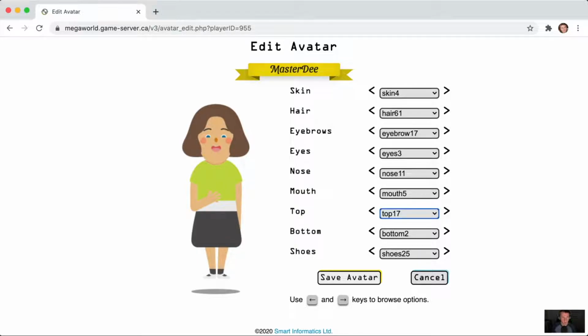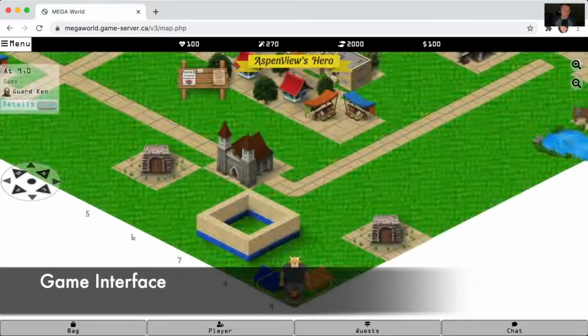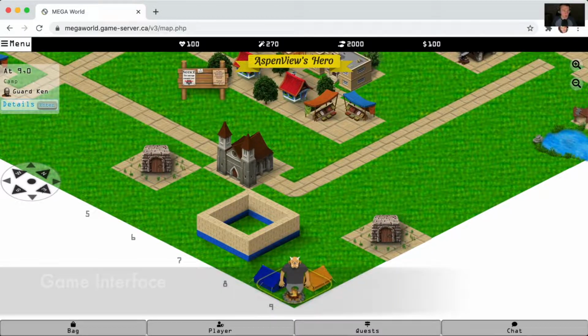I'm not sure if I'm crazy about this green top, so what else have we got here? This red one looks pretty good. And we'll click Save Avatar. And welcome to MegaWorld. You'll see our player on the birthplace that we chose.